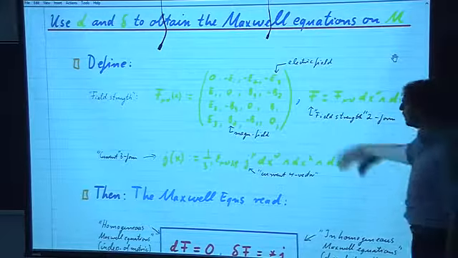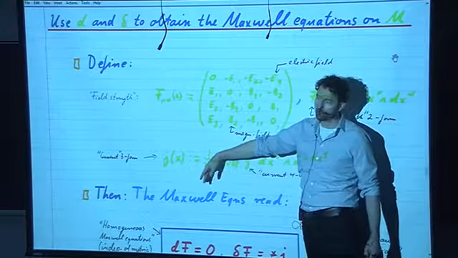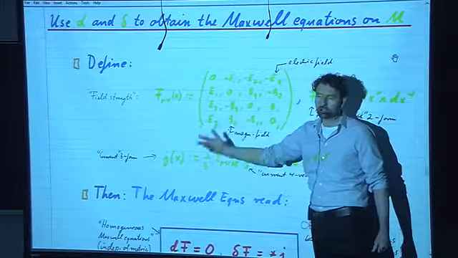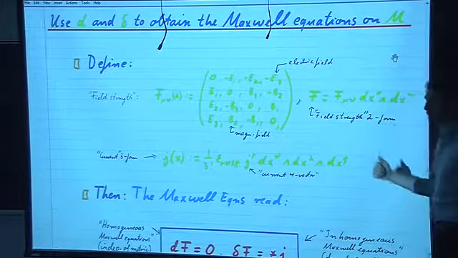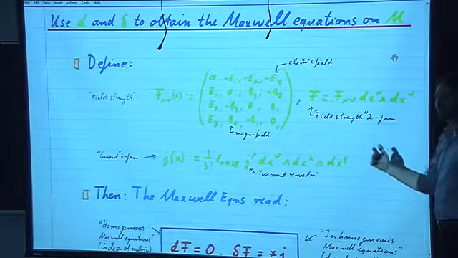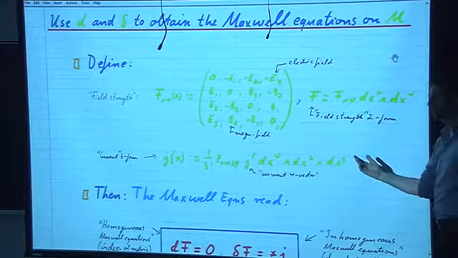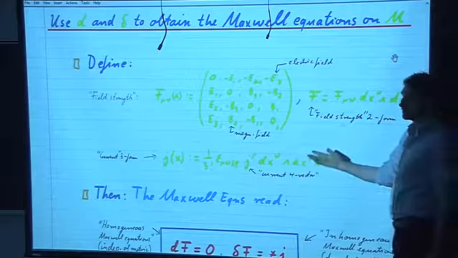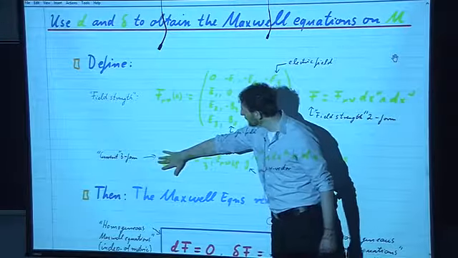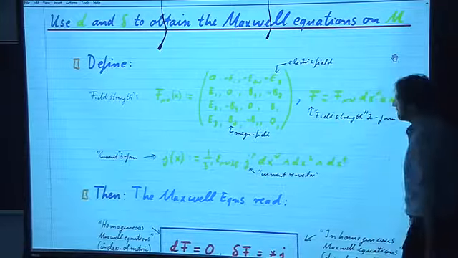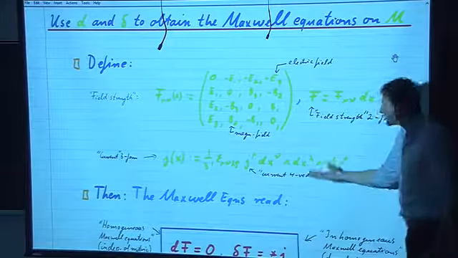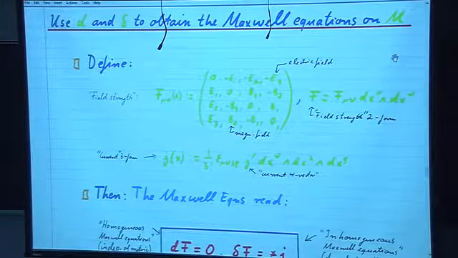We could also use the Hodge star and turn a 3 form into a 1 form, right? Because remember, the Hodge star is turning p forms into n minus p forms. For space-time, n is 4. Therefore, the Hodge star will turn 3 forms into 1 forms, 1 forms into 3 forms, and 2 forms into 2 forms, for example, 0 forms into 4 forms. Anyway, we chose to write here the current 3 form, which using a Hodge star we can also turn into a current 1 form.